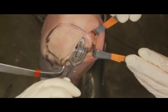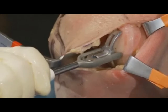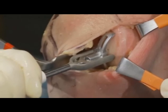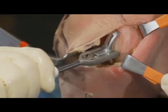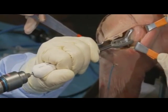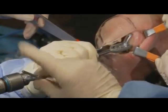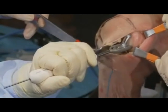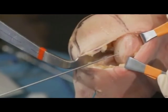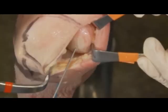So we put it down. We're happy with the position from medial lateral, and you can see it's touching at the top, and I can see that it's touching at the back here, so that we're happy with that implant. So once we're happy in that position, what we do is we put a guide wire and we insert it straight down. And these guide wires are all laser marked and etched, because all the depth cuts are going to be based off of these laser marks as we put them in. So that's our first pin, and that is probably the most important pin in terms of getting things started.